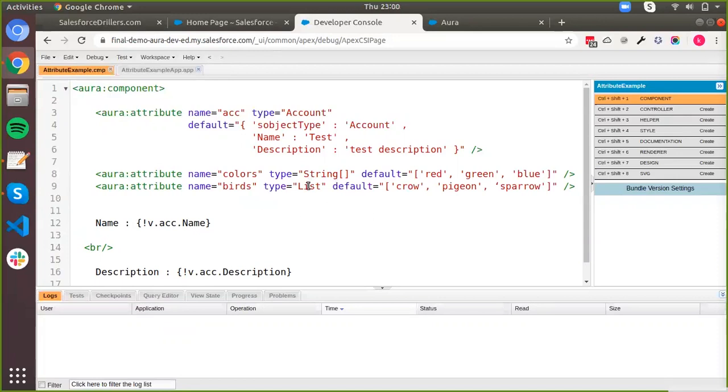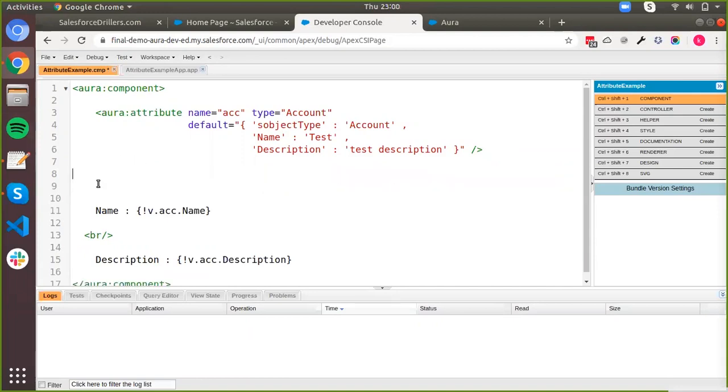So right here, you don't need to define the type of your collection. Like you have to specify the string here, which told the framework that this was a string type of array. You don't need to do that in your list. You can just define it as a list. You can have whatever type of elements inside your array that you want. So that is the only difference between these two.